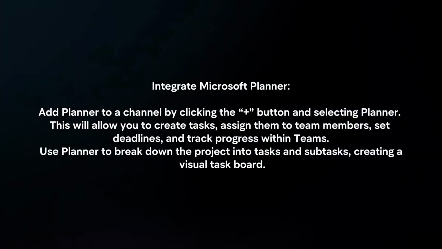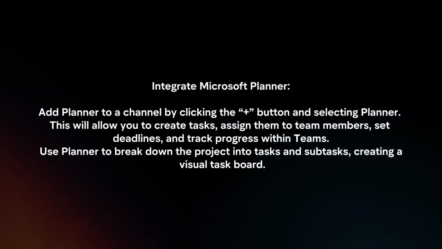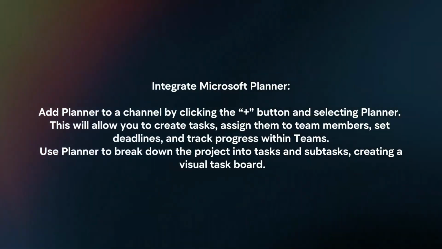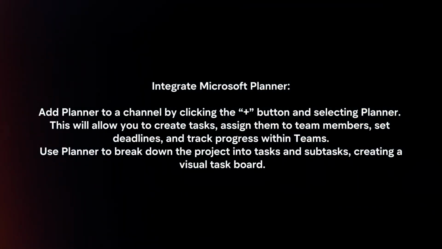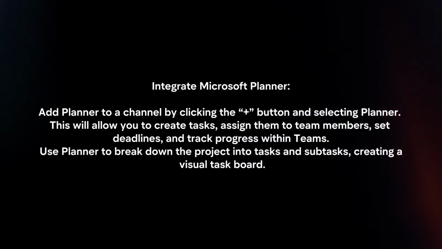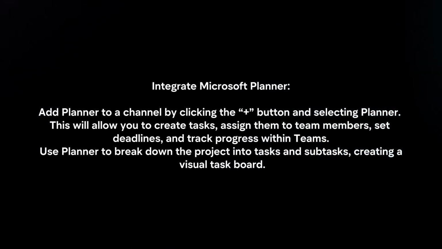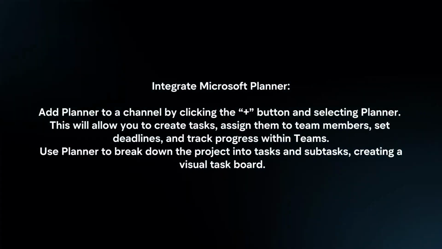Integrate Microsoft Planner. Add Planner to a channel by clicking the plus button and selecting Planner. This will allow you to create tasks, assign them to team members, set deadlines, and track progress within Teams. Use Planner to break down the project into tasks and subtasks, creating a visual task board.